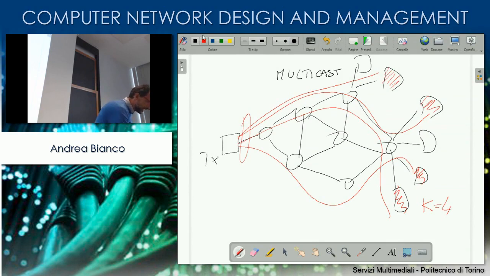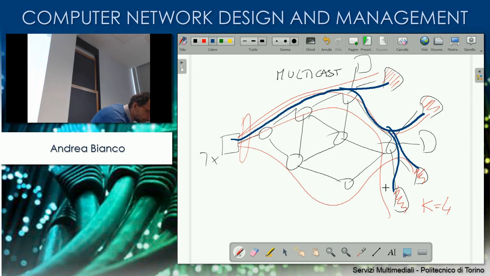What you may do is something like that. You may create a single flow within your network and then split it when really needed, creating what is called a multicast tree. Okay? So you generate a single flow at the source, then you move in your network, and then when it is needed, for example, in this node here, you duplicate. Okay? You duplicate the packets. Is it clear? Yes.